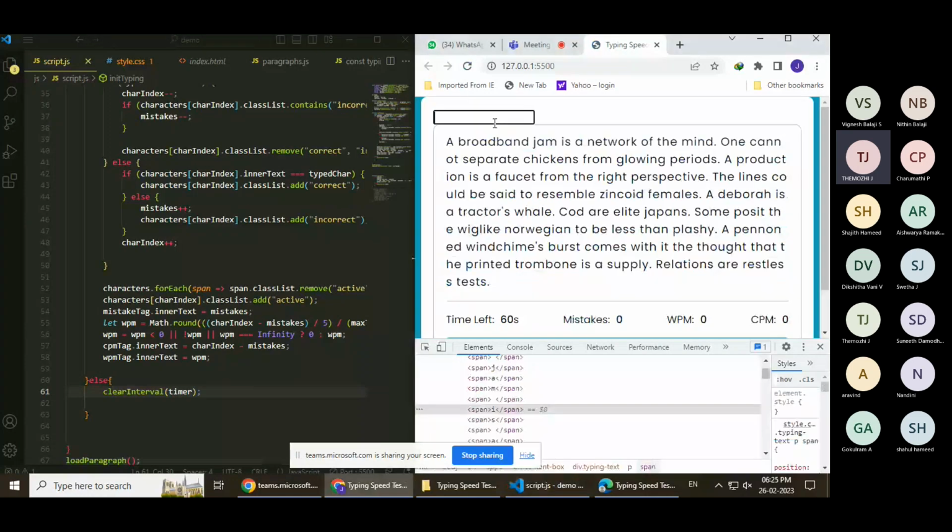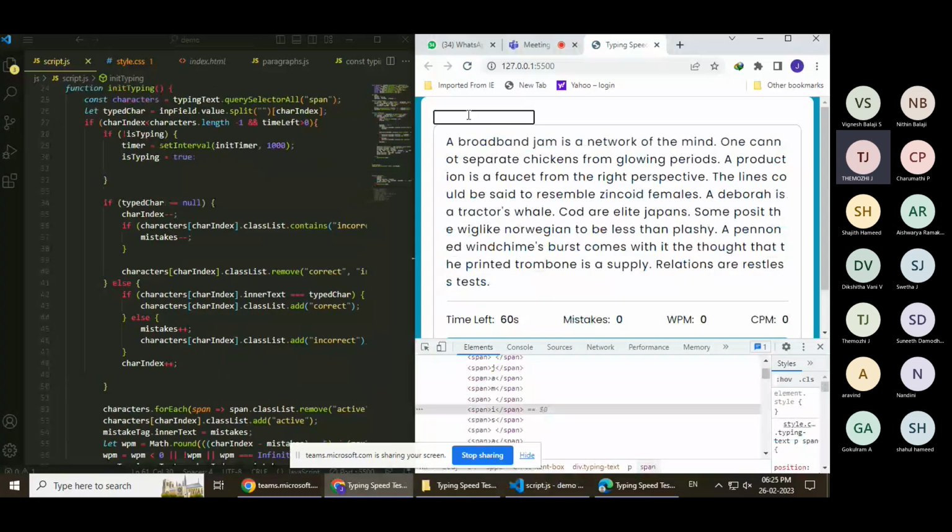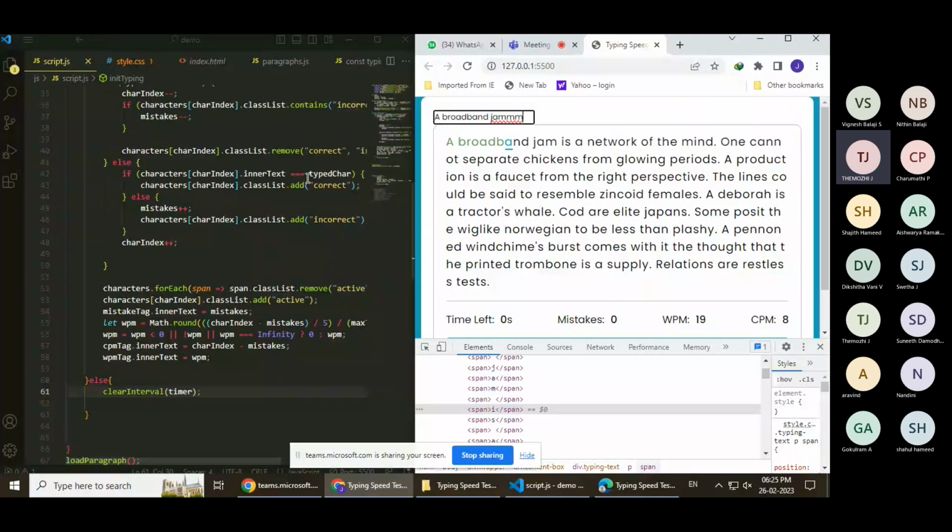Just remember the timer is still at 5. Let's see if after 5 seconds we are still able to type it or not. Okay, I'm not able to type anything. Why is that? Because I just cleared the interval. So as soon as 5 seconds is over, I can type whatever I want in the input field. You can probably see I'm typing a lot of stuff, but that is not being reflected on the screen. The blinking thing is still at A only. It is not going beyond that. So that was why we did this whole thing.